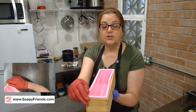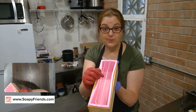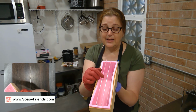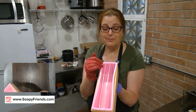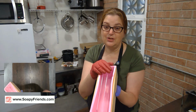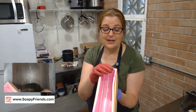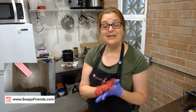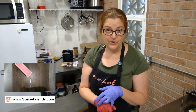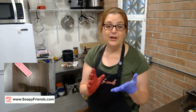My dividers are some acrylic plates I just had cut to size from my local Ace Hardware store. The only reason I did that is because there were a few times I wanted to make soap and I didn't have a piece of cardboard that fit. But for years, I just used cardboard, so feel free to do that. Or of course, you can purchase other divider sets online. And this is my coconut oil free recipe, so it's vegan, palm free, and coconut oil free. Great for those with allergies.